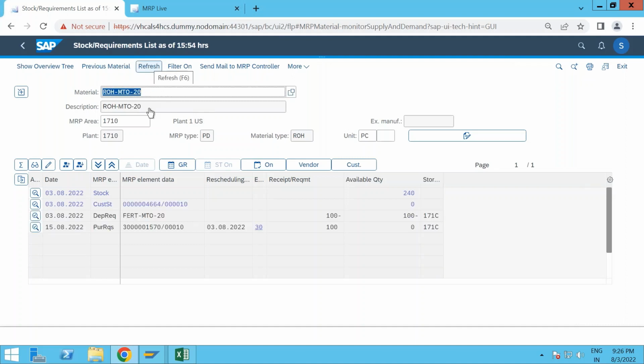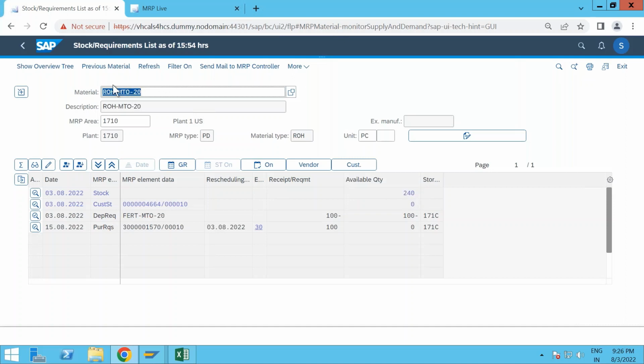If I refresh, what happened just now? Okay, so this customer order which is created for my finished product also gives a demand to my raw material, right? And in my previous MTS strategies, make to stock strategies, what happened? If I have enough stock, then I will not get dependent requirements, or I will not get my purchase requisitions. Easily I can give this particular customer from my stock.